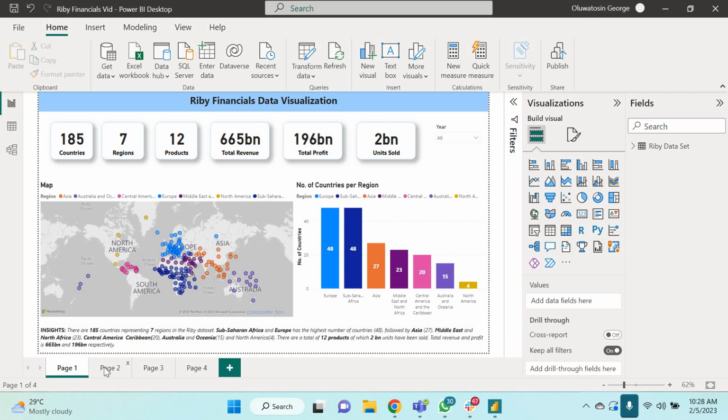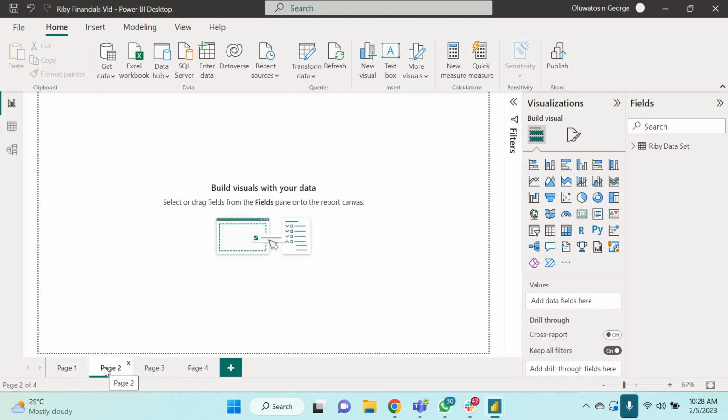So without wasting much time, I'm just going to go to the second page and start properly on what we have for today. Today I want to explore the revenue and profit trend in my Riby data set. I want to see how revenue and profit has grown, particularly across the top 10 revenue generating countries and the bottom 10 revenue generating countries. And then I will show my insights. Remember that my insight doesn't have to be like yours. We all see these visualizations differently. We would have similar views, but it doesn't exactly have to be the way I have written it.